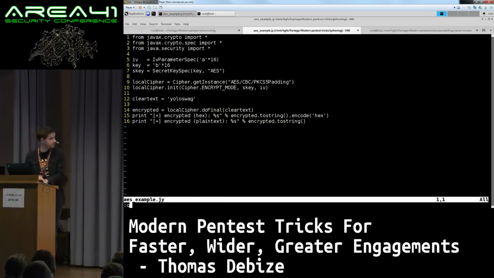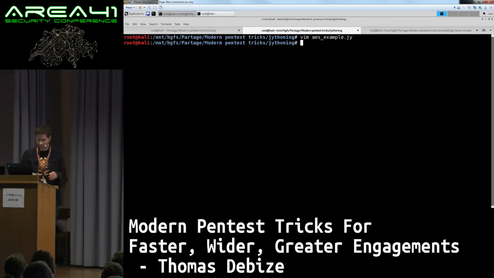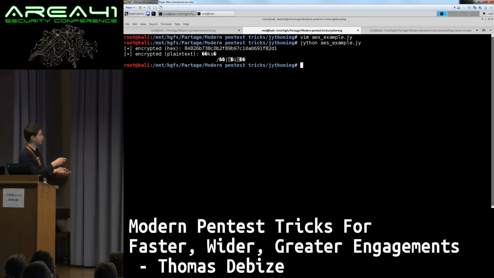So let's just execute that script. Are you convinced that this script is pretty easy to write, pretty simple, and there are no tricks, not many caveats and not many traps to fall into? If I just execute it, to be frank, it should work. So this is compiling your script to Java bytecode. You don't see it, and it executes it. Here, I'm just executing a Python style script using Java classes with Java crypto and Java methods. Is that okay for you? Is that clear? Are you convinced this is good?